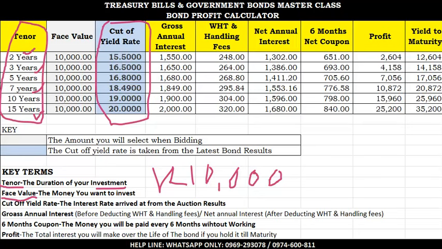So if you want to invest 10,000, the same 10,000 is what will be deducted from your bank account, and that is your face value. The cutoff yield rate is the interest rate that was arrived at from the auction results. In another video, I'll show you how to get these numbers as I've promised you.